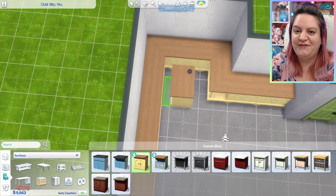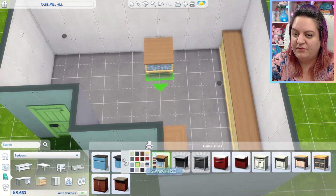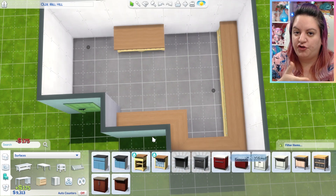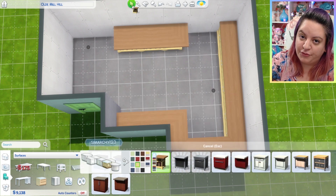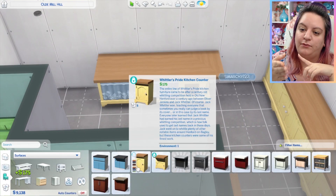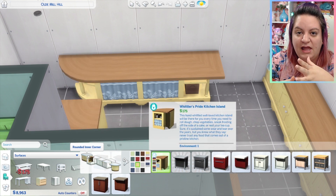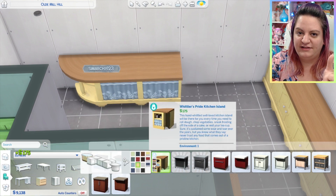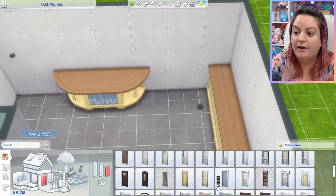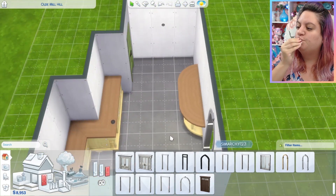There were quite a few things missing from some of the other collections. Basically I think of the items in terms of rooms. So the bathrooms did get a new sink and a new bathtub, but there was no shower and no toilet — but it's okay because we have a lot of those already. The living rooms didn't come with a love seat, a coffee table, a TV or TV table, or much clutter either. But the kitchens — now this is where they really stepped up their game.